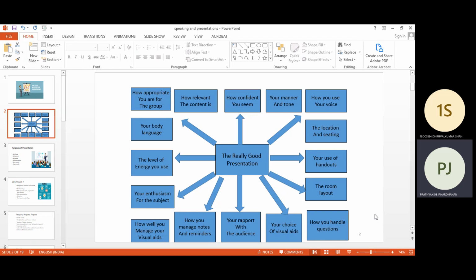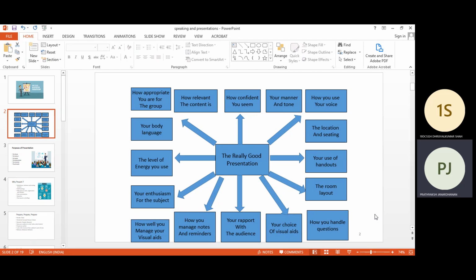Your enthusiasm. That I really want you to listen to me. I really want you to talk to me. I have a very interesting subject and I want you to listen to me. That increases your knowledge level, that the level of energy that you can throw at people. Now, your manner and tone, we all know that you should not have a flat tone. There should be variation. You should be increasing it, reducing it, emphasizing all these things.